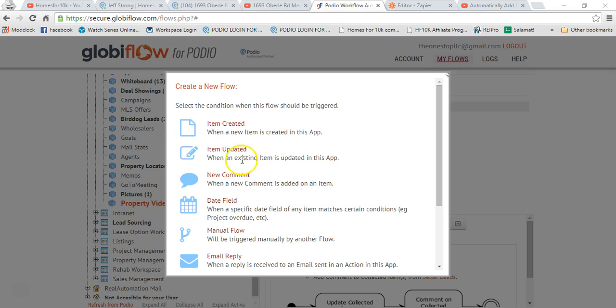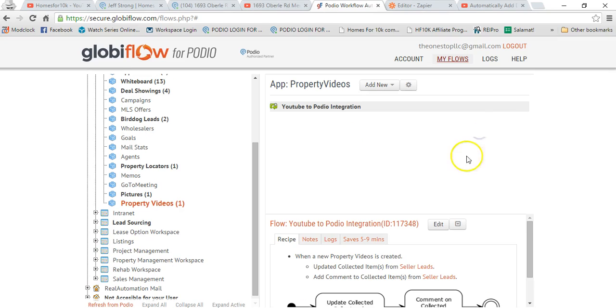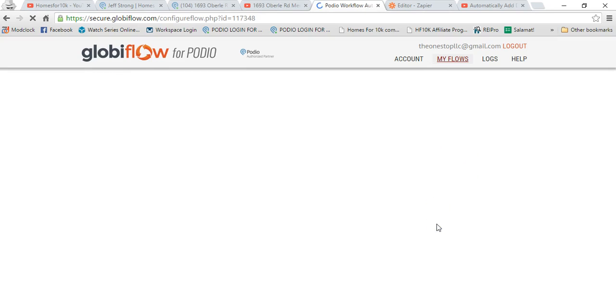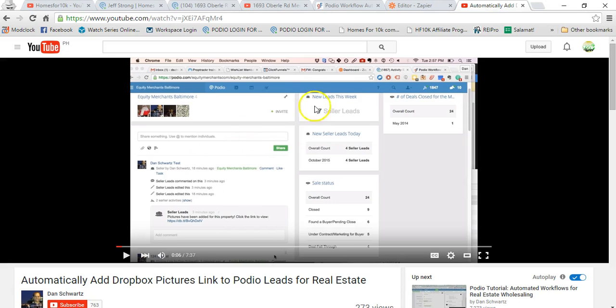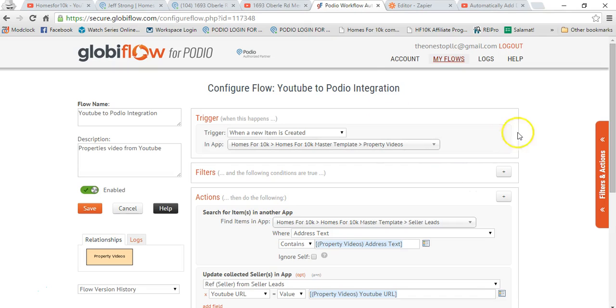Okay, so again, going back, you choose item created, because when a new item is created in this app, it would give you some sort of view like this. Again, piggybacking on the technique that you would find here in automatically add Dropbox pictures link, I basically just did the same concept.